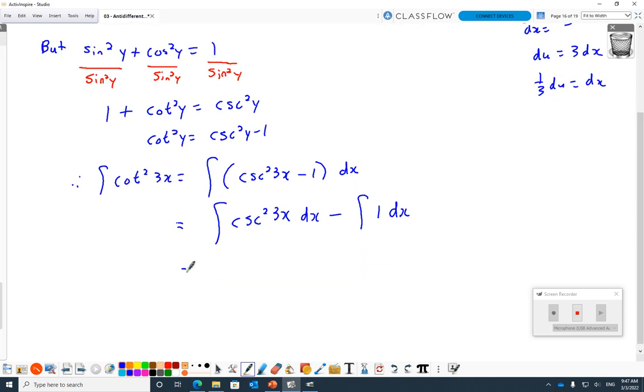It equals the integral of cosecant squared u du, and I need a 1/3 up front. This one I don't need anything special over there. Luke's going to have a question in a second. I'm going to refuse to answer it for just a minute, okay? I'll rewrite it so I draw his attention to the question he's going to have. Cosecant squared u du, and I can do this: the antiderivative of cosecant squared is negative cotangent.